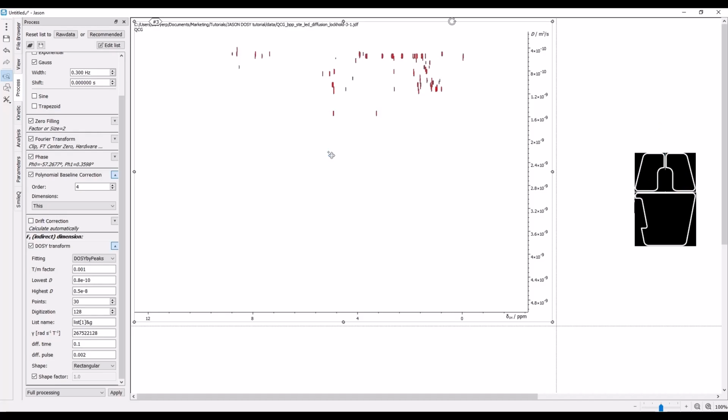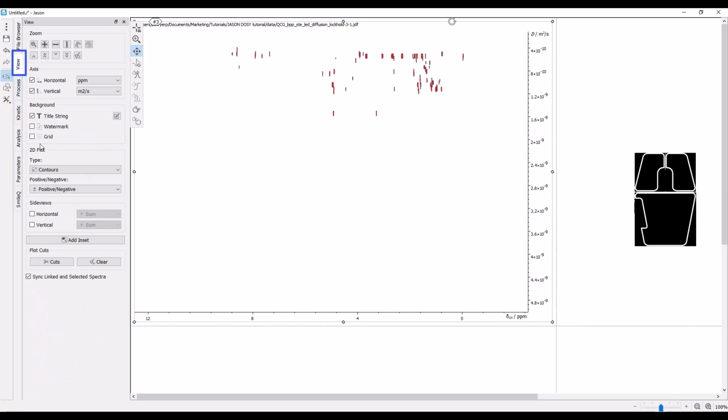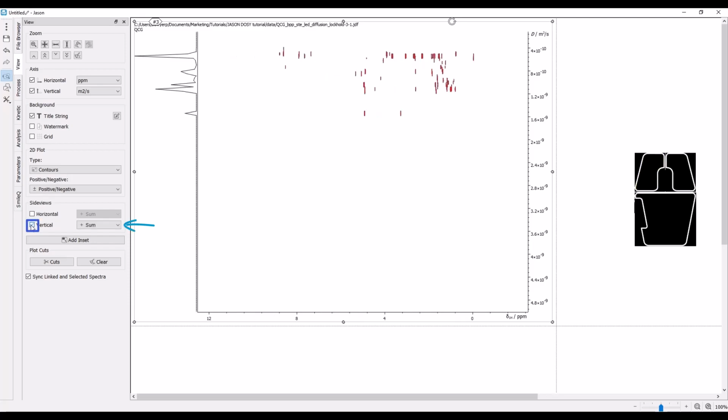If we want to put a diffusion projection on the left-hand side, we can do that by going to the View tab, and then from the Side View section, enabling the vertical option, and that will then display a diffusion projection. Okay, so we now have our Dosy spectrum.